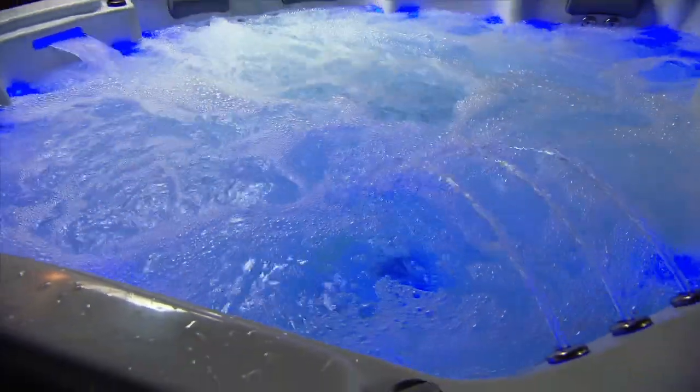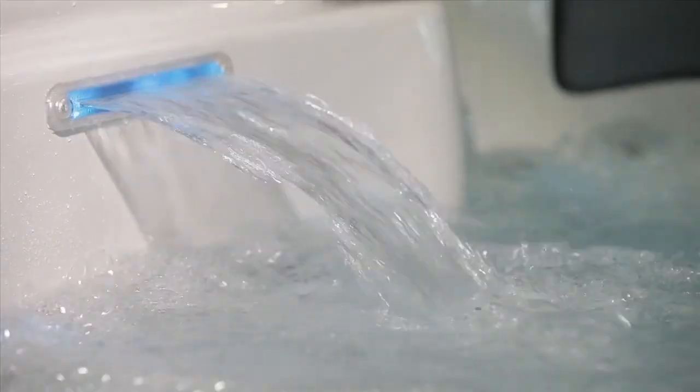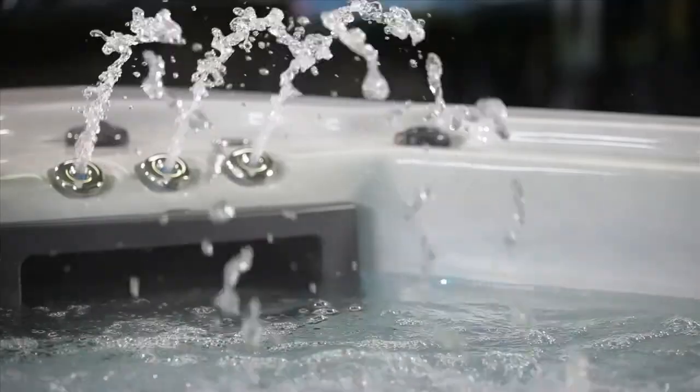Many spas have waterfalls and aromatherapy. If your spa has these features, you'll find 2 other types of controls around the top of your spa.